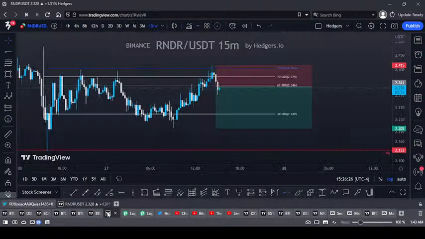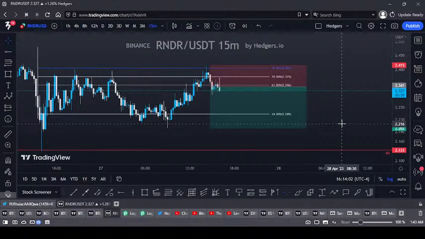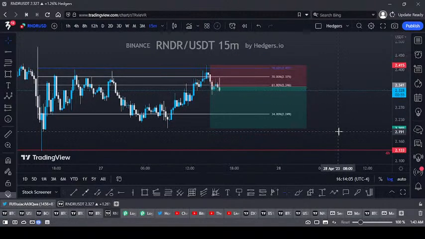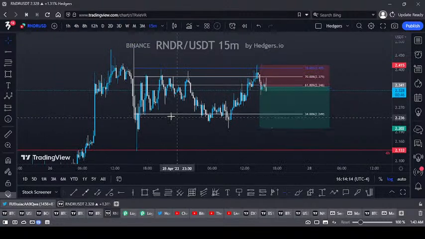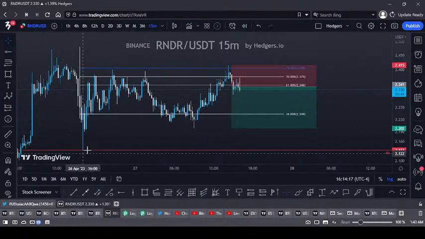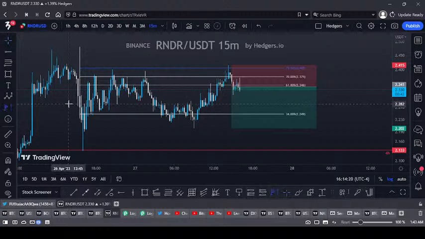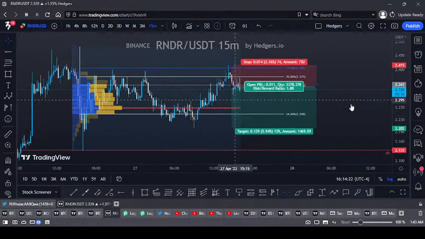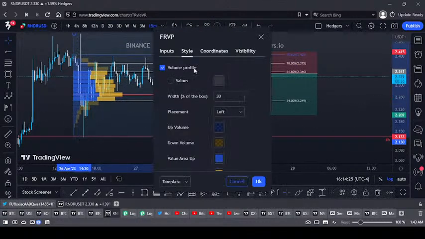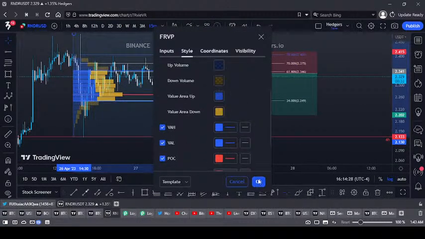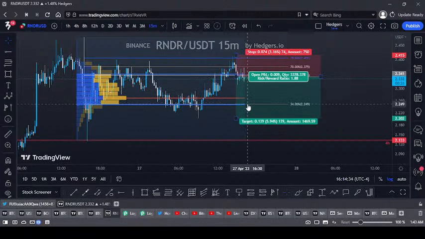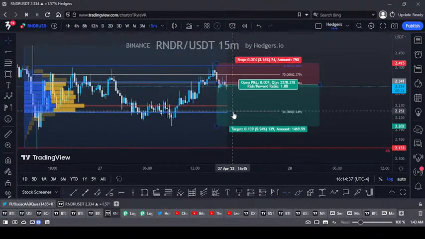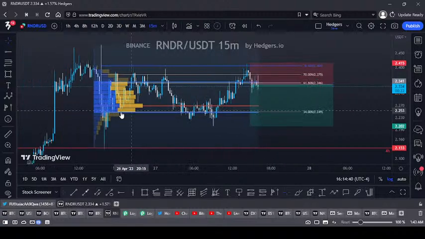And for your information, I'm looking for a short in Render coin, and hope you guys can get a good entry. I'm also getting a good entry here, and I'm looking for the downside move to the range level of this whole move. It's kind of a range right now, so we can have a good range formation here. You can see this is the value area low and high. Value area low is sitting over the 34 Fibonacci level. So we can retest this, and in terms of the retest, I'm looking for something at this point to take profit.